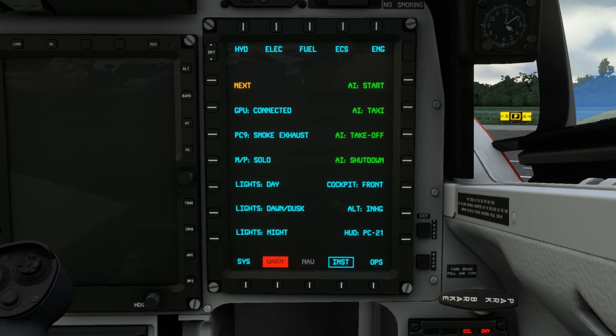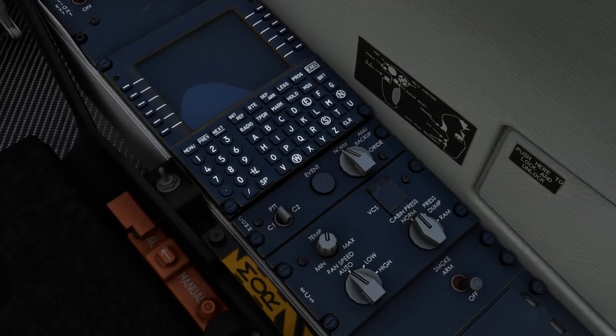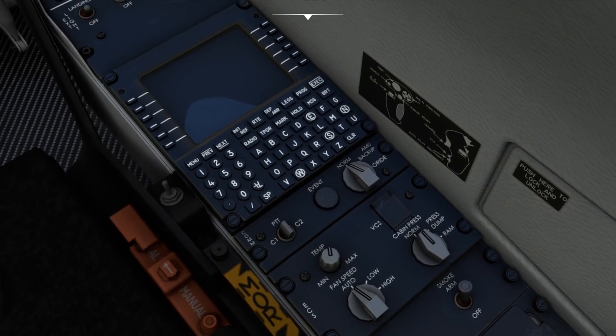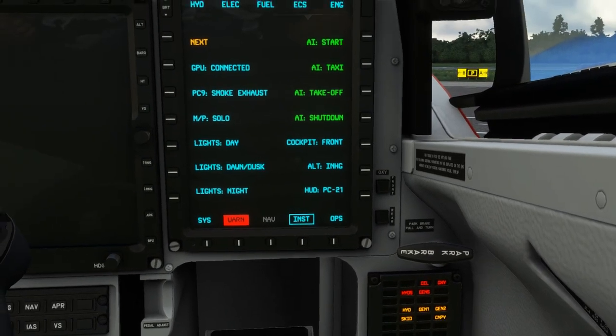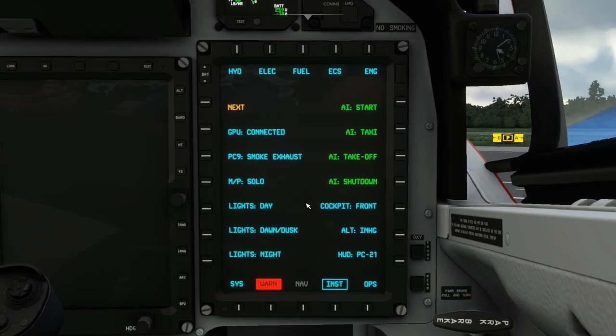We can click it again, and it'll say smoke exhaust. And what this has done is remove the canisters from the wings, and the smoke will come out of the exhaust. Before we can actually turn the smoke on, there are two things to do here real quick. One is to come down here, kind of behind the temperature controls, and actually arm the smoke. The other one is that you will have had to map something to toggle logo lights to actually activate the smoke. But once you've done that, pretty much good to go. You just got to arm it and press whatever button you mapped it to, and the smoke will show up.